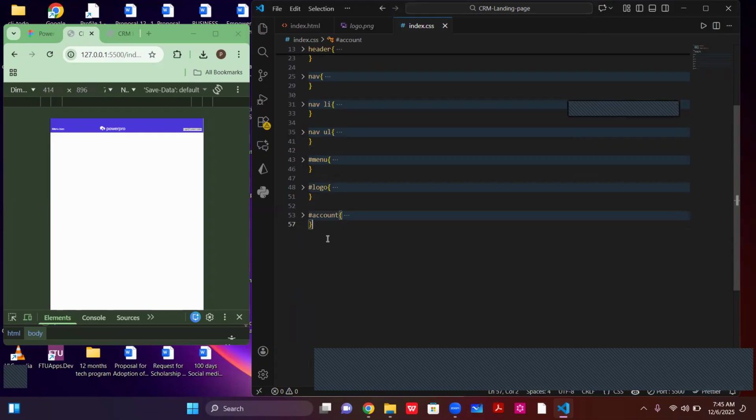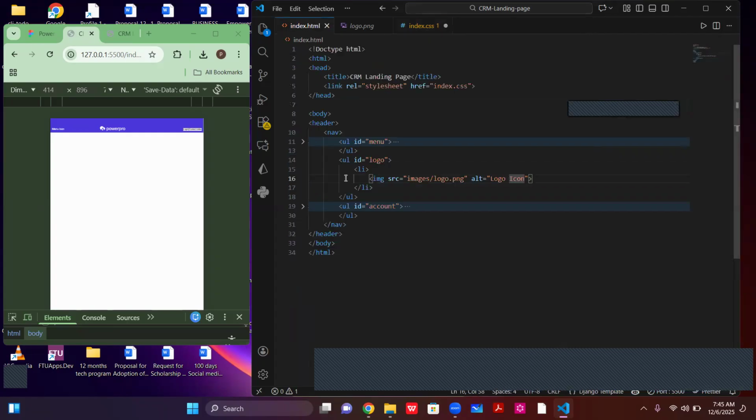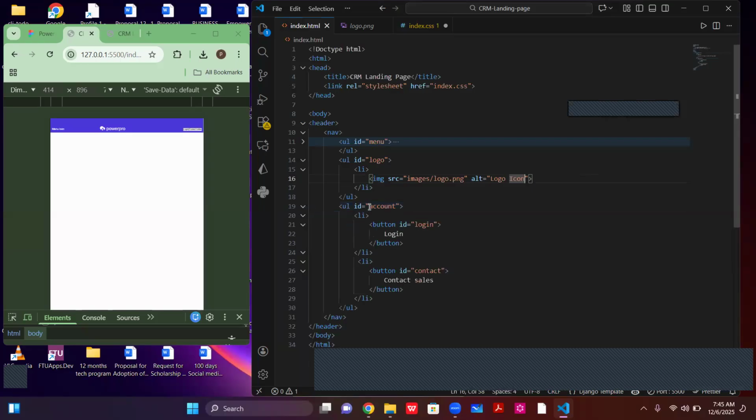All right. Now, let us style our account. So let us style the buttons in the account. I'm going to select the account ID, and then any button found inside the account. If I go back to the index.html, you can see that we have this account ID.